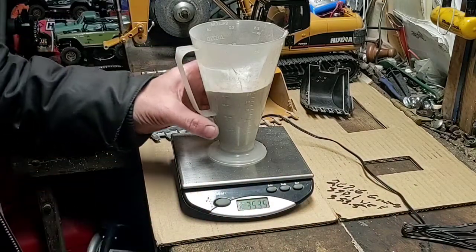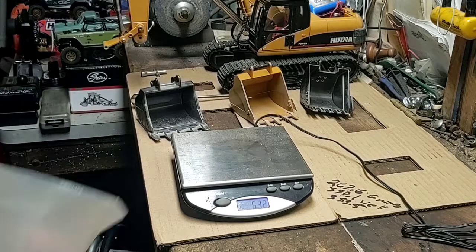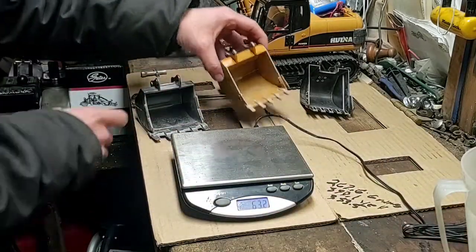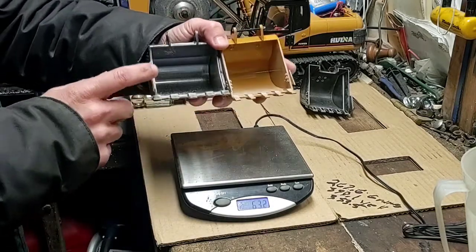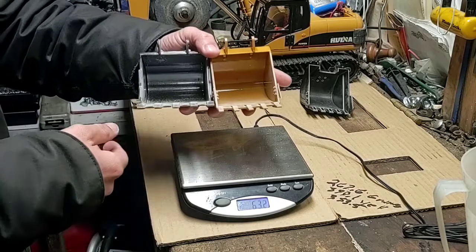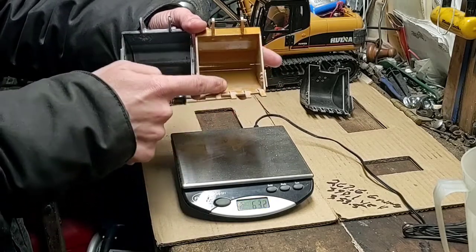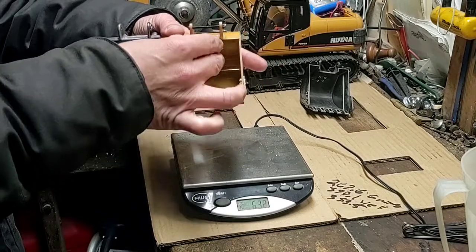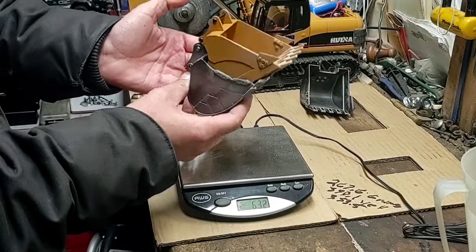$353.5. So there we have it, boys and girls. Yellow bucket is larger than the 580 bucket as far as which one can hold more material. So the 580 bucket's a little bit wider from left to right. Yellow one a little bit wider up and down on its entrance. Yes, we can put the yellow bucket inside the 580 bucket.